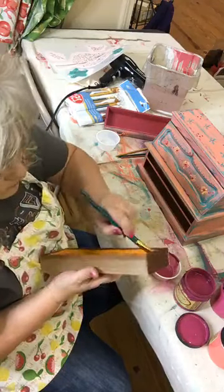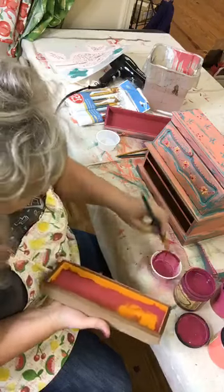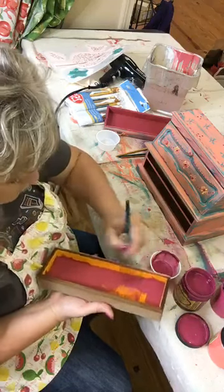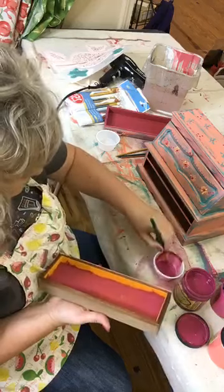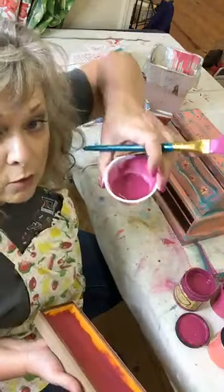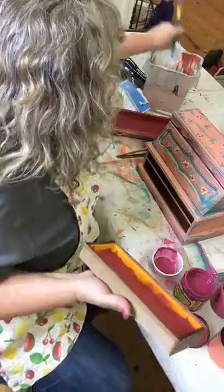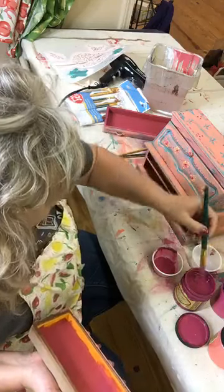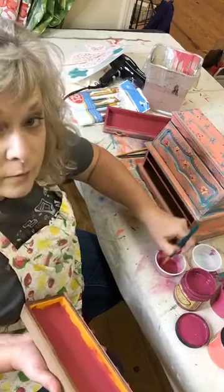So much prettier in the plum. I can't believe the coverage I'm getting. It just amazes me. I probably could have done it with the yellow. I wouldn't have liked it as much, but I worried about the coverage over this gold velvet. But it's awesome. And I've about used it all up. And get a little bit more water and a little bit more paint. That's my stirring method.